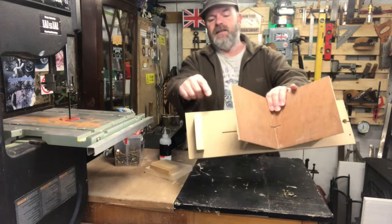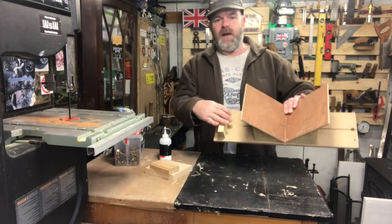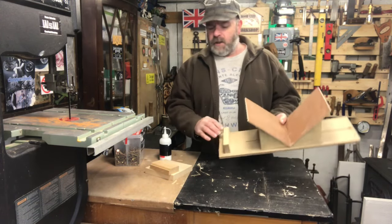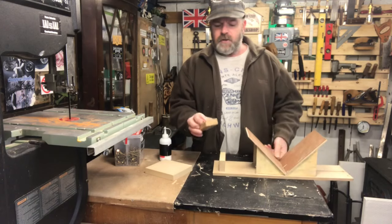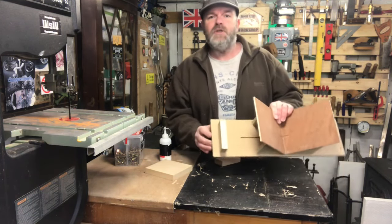As you see, the slot only goes to there anyway. That was in my mind as well. I could see that my hand was in line with the blade. But that was a good point that was being brought up, so I'm going to address that anyway.